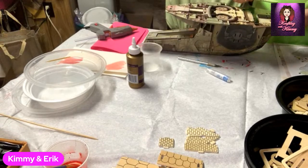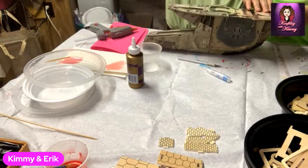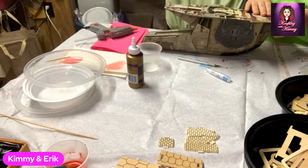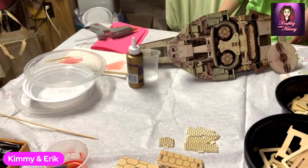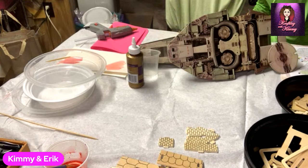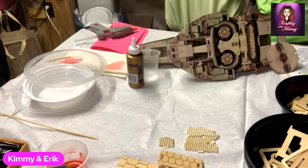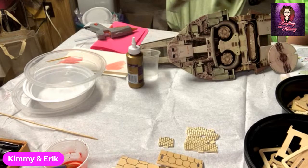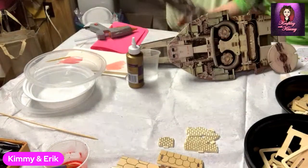So let me just get a piece of this up, and I meant to open this box. And I had one side already started. All right, so I'm going to lay this right on my floor under my table, and I'm going to lay my pieces out on there as we go. All I did was I took a box, I cut it up in half, and we're going to lay our pieces out. I'm going to paint them up on the table.